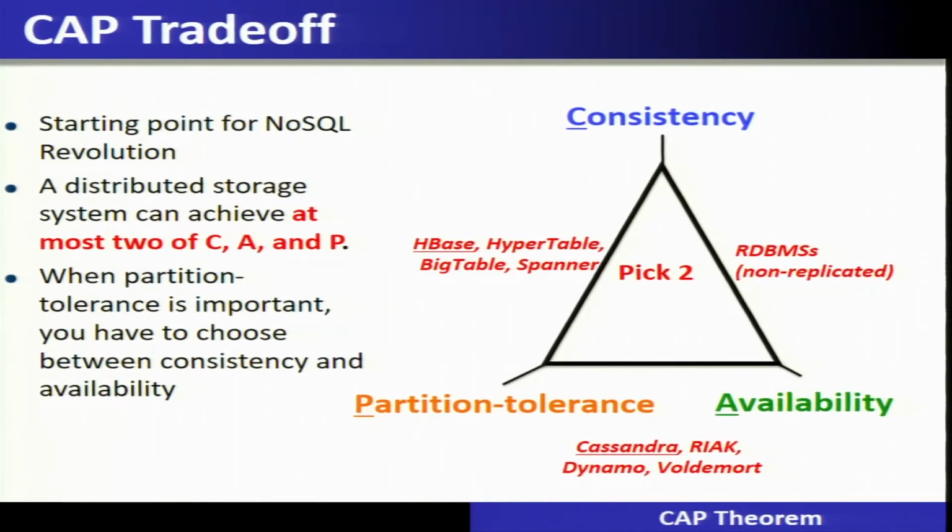So, let us see the CAP theorem trade-off. Consistency, partition tolerance and availability are shown by this particular triangle. You can choose any two out of three. So, Cassandra chooses partition tolerance and availability, which is shown over here. Similar databases or NoSQL data stores are Riak, Dynamo, Walmart. These are all systems which are used in IoT data stores.